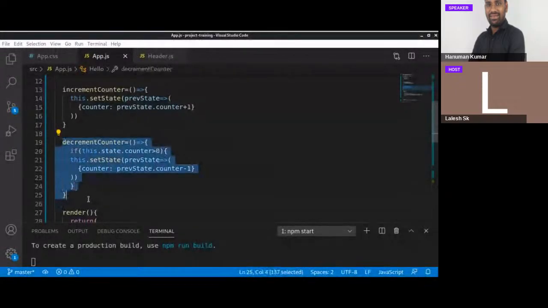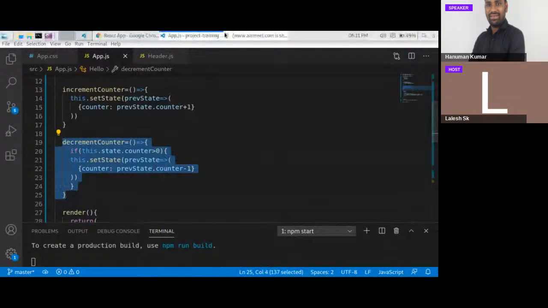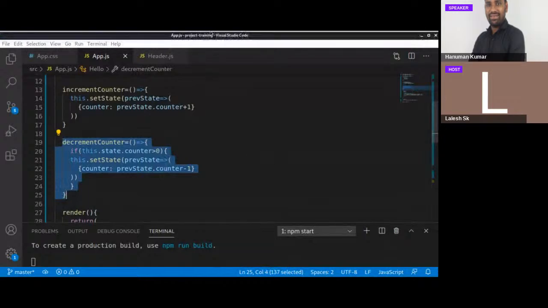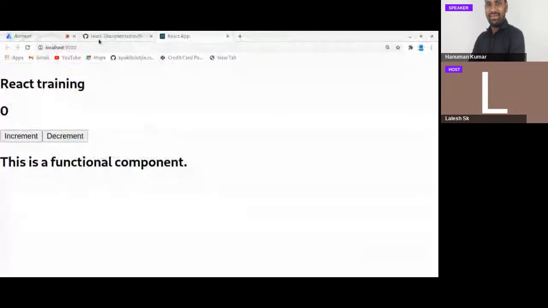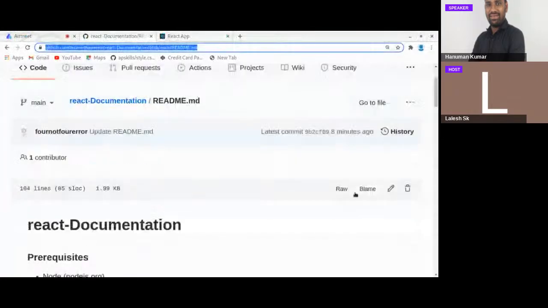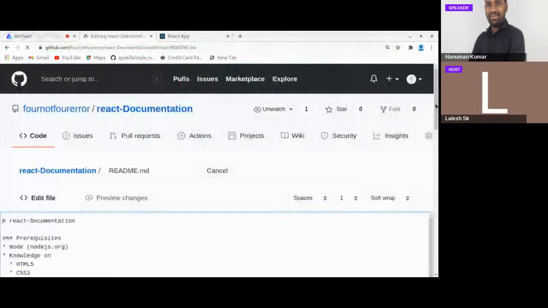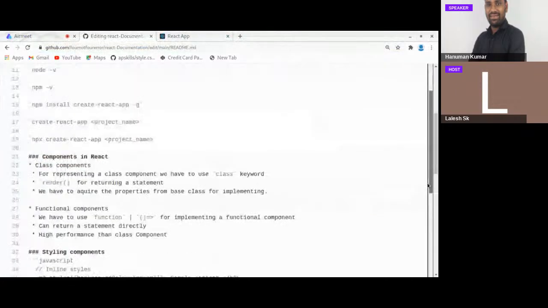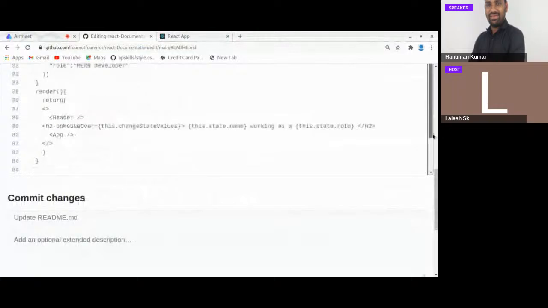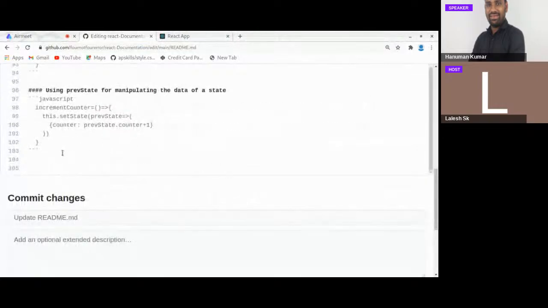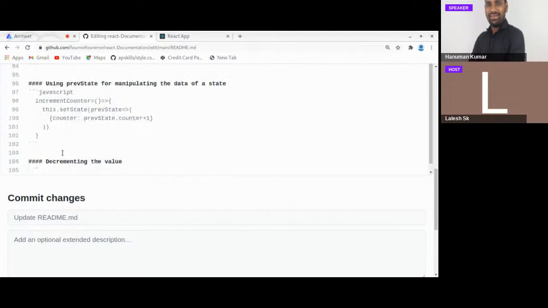So this is for decrement operation. So decrement operation, let me paste the code here. So decrementing the value, here. So I'm going to paste the code here.